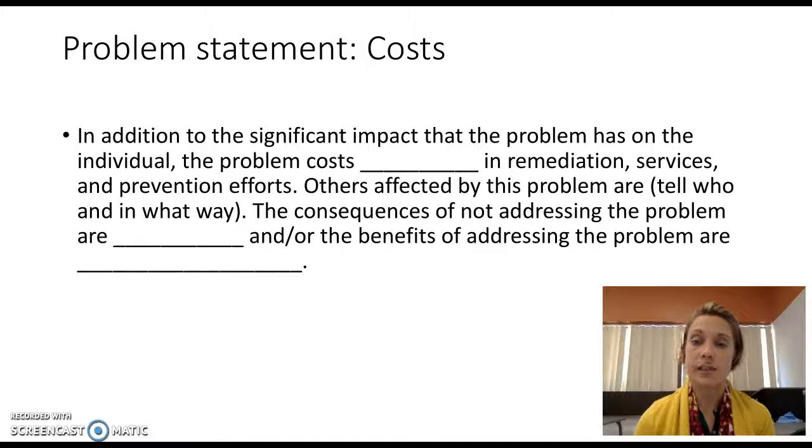Other factors affected by this problem, tell who and in what way. The consequences of not addressing the problem are blank, and or the benefits of addressing the problem are blank. So what's going to happen if you don't address it, and what's going to happen if you address it? How are the consequences going to be different?